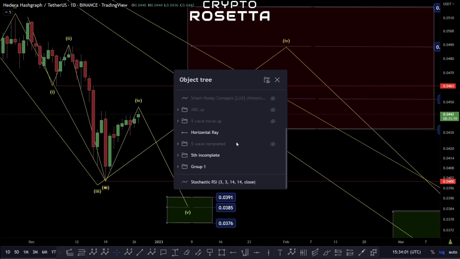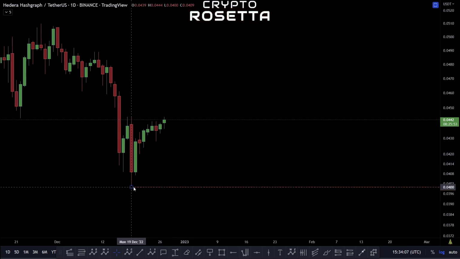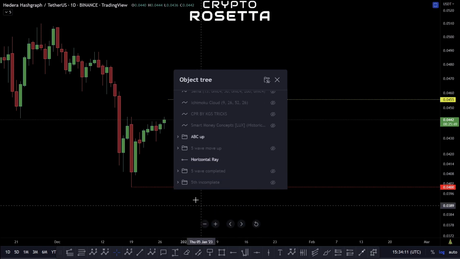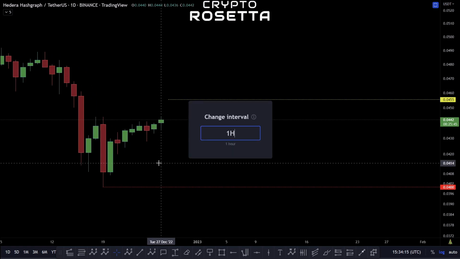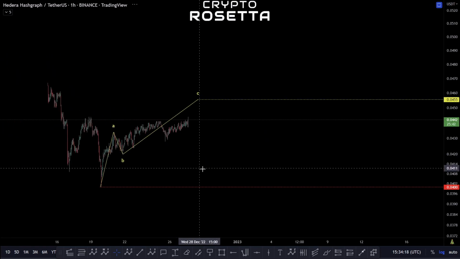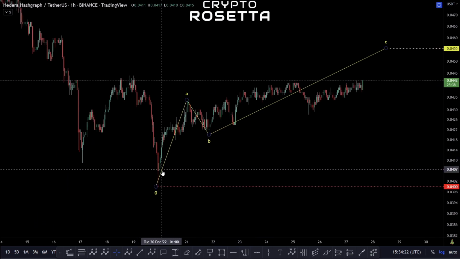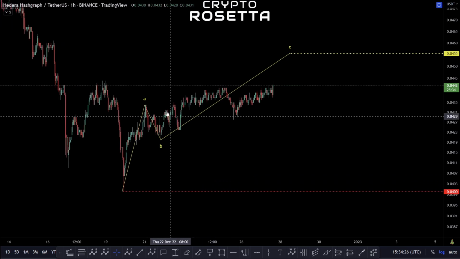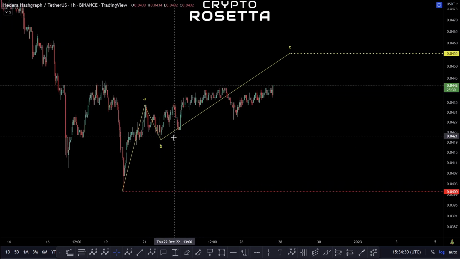If I just jump back down here, we turn off this, and we turn off this. So if we do say we're completed here, we can look at this move in a few ways. Basically, if I come down here onto the smaller time frame, we can talk about these moves. For the most part, this does look like a 5-wave move into this high point. I was expecting to see an additional 5-wave move here, but we've got a lot of overlap within this.